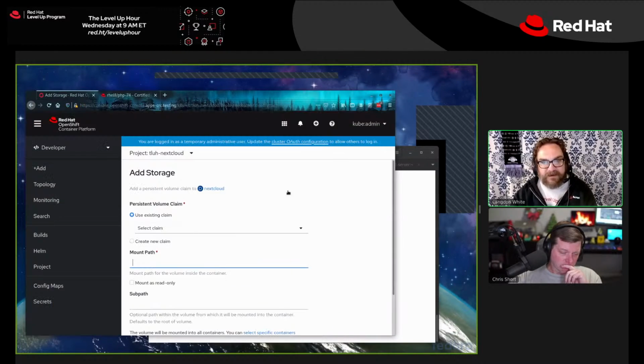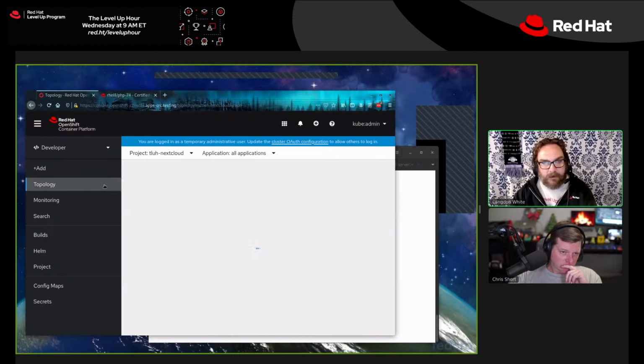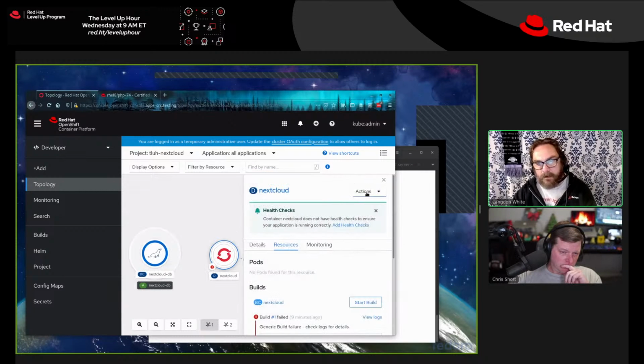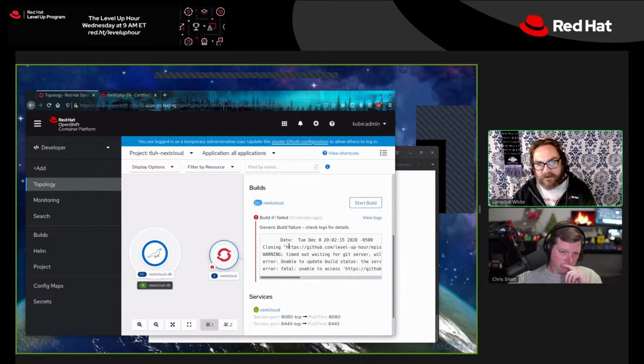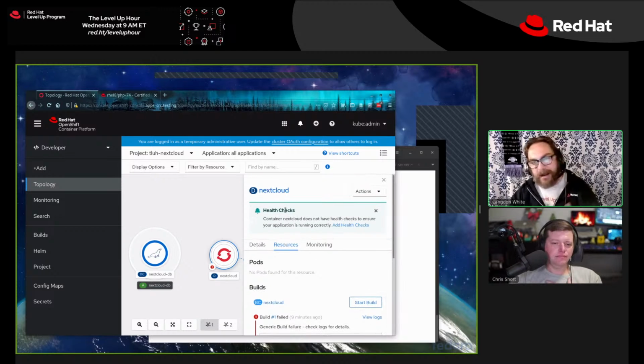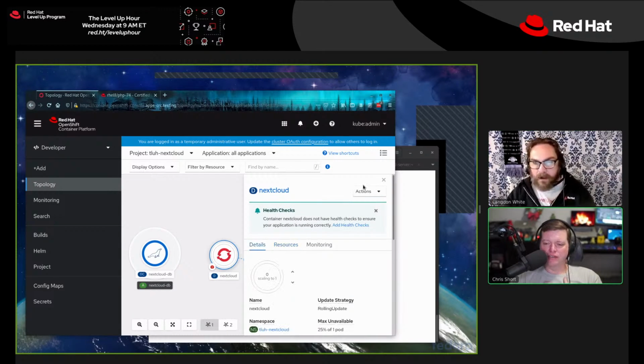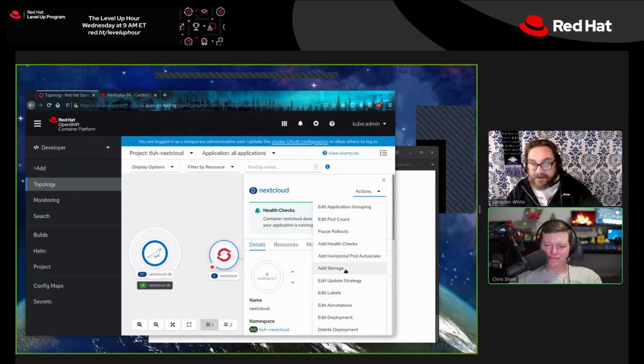But we can easily find it out by going here. And what I think is really cool. Oh, we'd have to rebuild, so I can't show you. I can, but we don't really have enough time. So I would add storage for that root directory. And if we do the service mesh one, maybe I'll finish this stuff up.